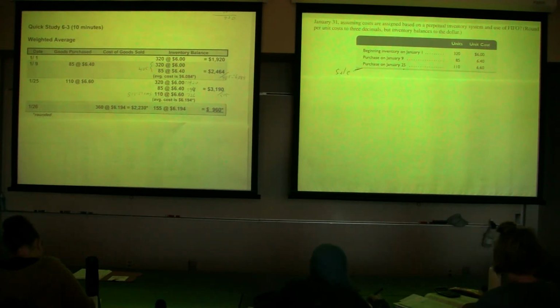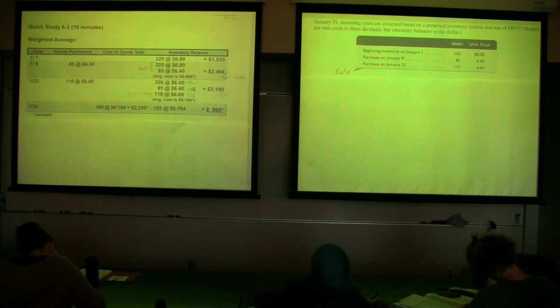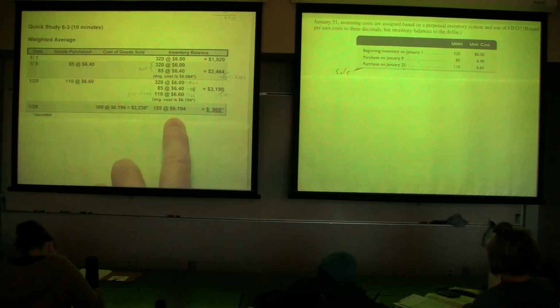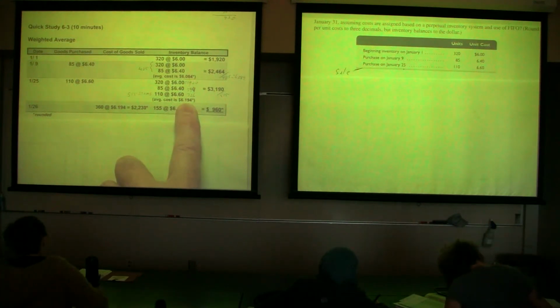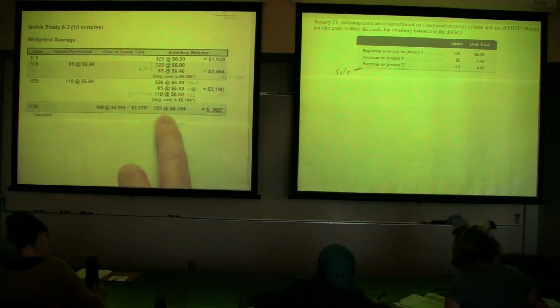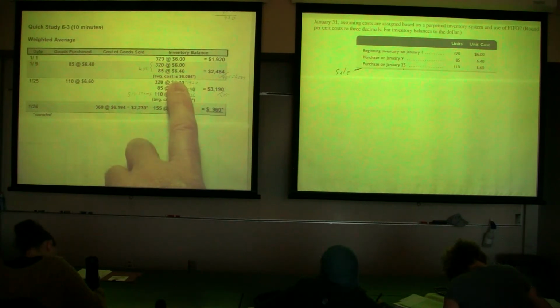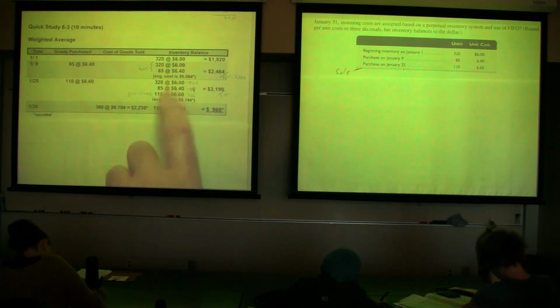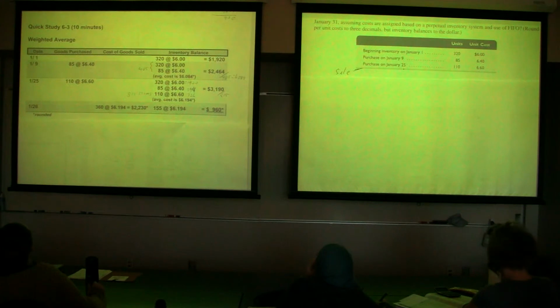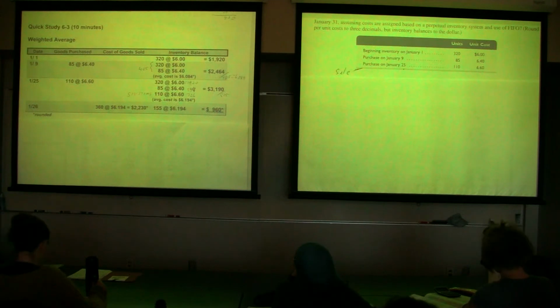Do you have to do each one? For the ninth, do you actually find the average cost for that one? Because I just took the first 3 dates, because that was changed between them. On the job, you may only want to do it at the time of the sale, because that's really important. What you need is this number here to figure your cost of goods sold. That's the only time you really need to do it. However, it's a common practice to do it after every purchase and sale. And this is the one that QuickBooks uses, so it's commonly used. Every purchase or sale, it just refigures the average cost of what's in inventory.